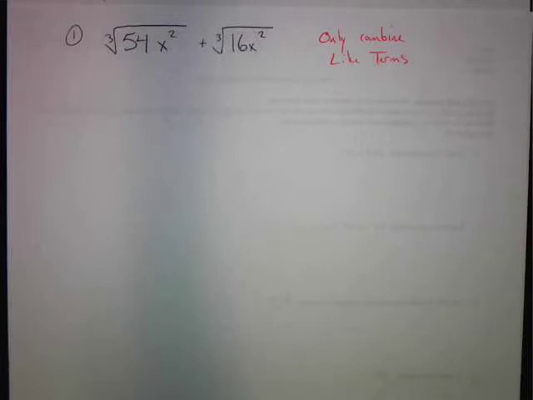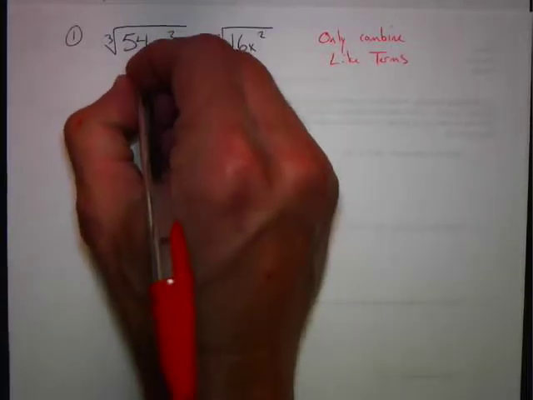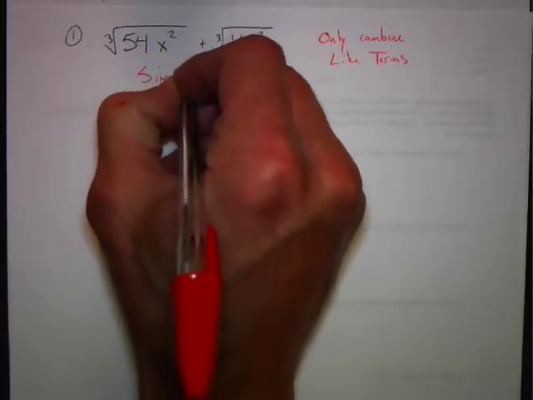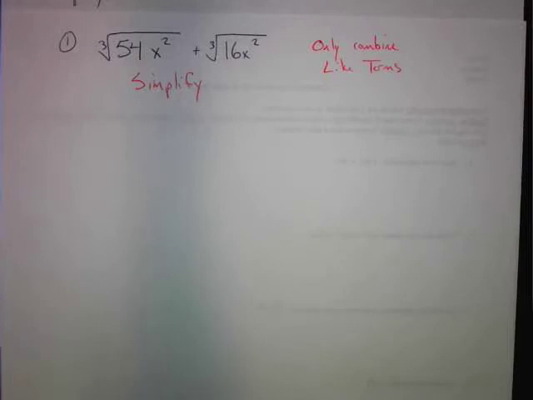All right, so now we got to figure, can we create like terms? Is there any way we can simplify these terms? Because we're dealing with numbers and we're dealing with cube roots, maybe there's a way to simplify them. So we have to think, well, what are some numbers that we can play around with? So we get the cube root of 54. Are there any perfect cubes that go into 54?